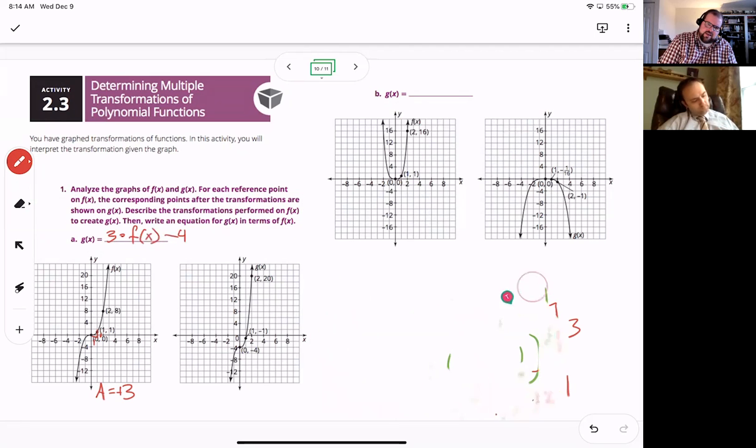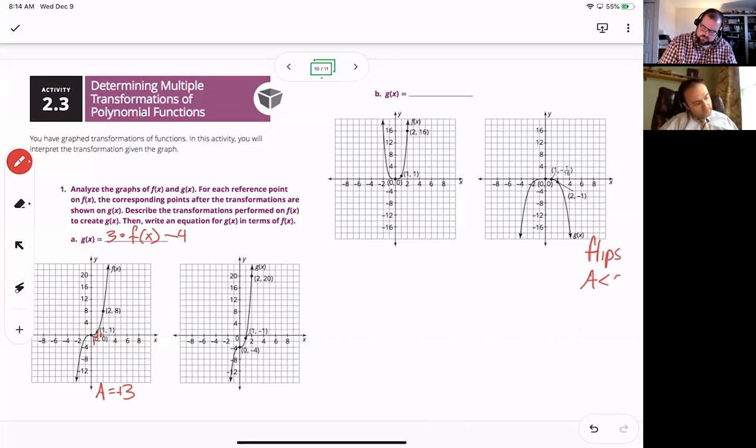And that lets us keep that x cubed part out of it. Cool. And when I look at the next one, the first thing I notice is it flips over. So there's going to be a negative. My a value is going to be negative. I don't know what my a value is, but it's going to be negative.